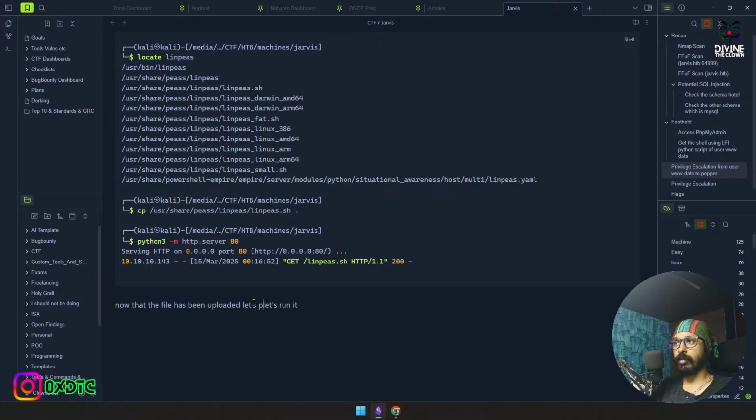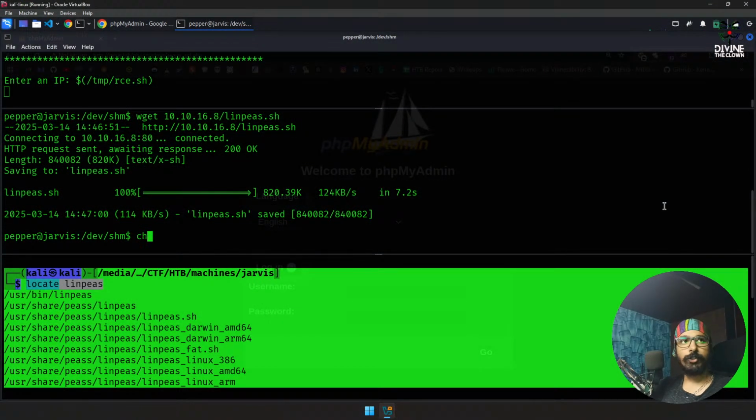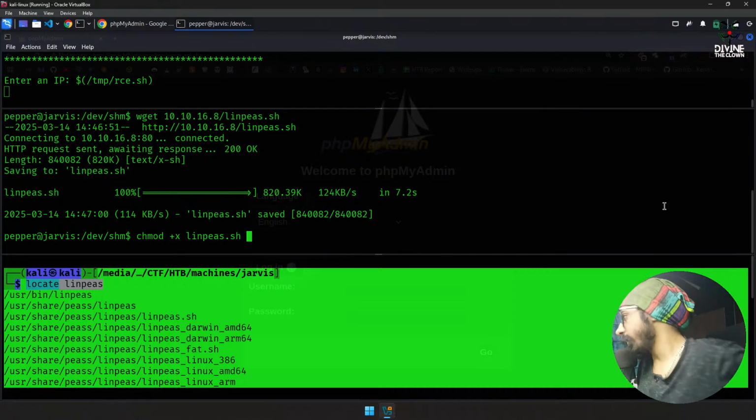Let's provide the execute permissions and run it. chmod +x linpeas.